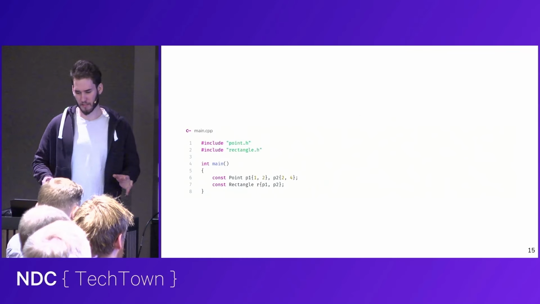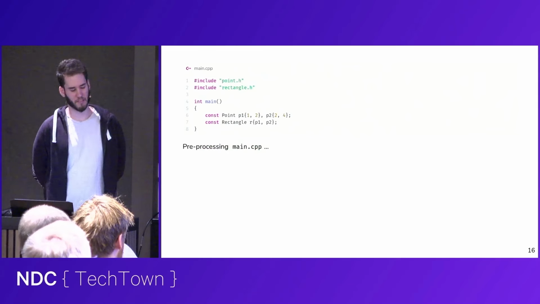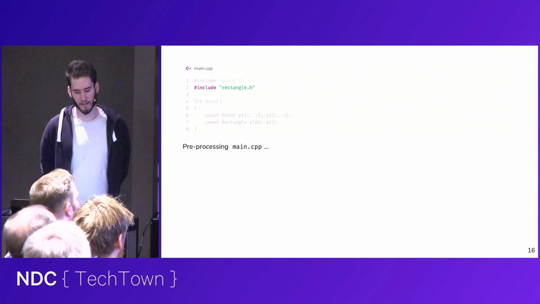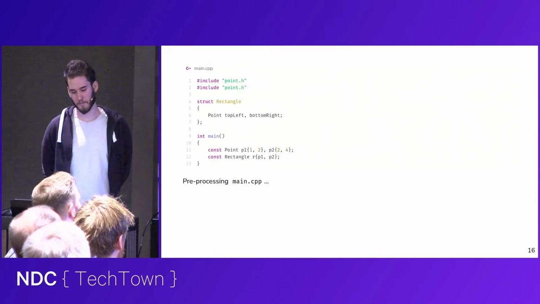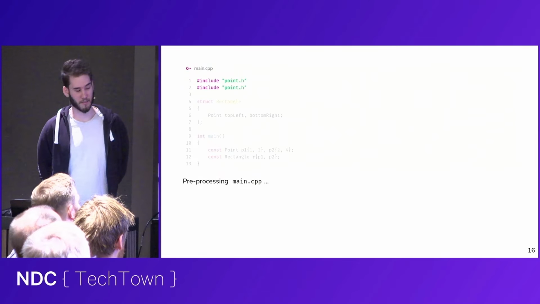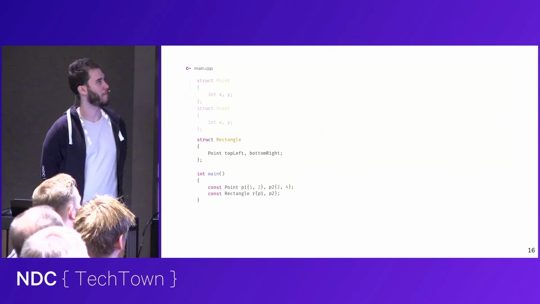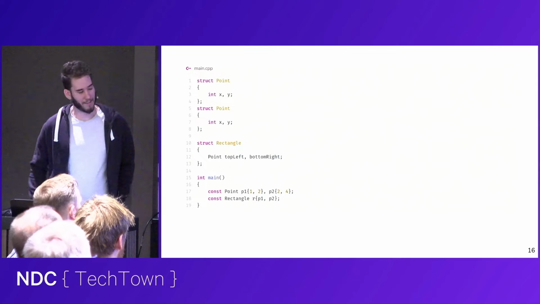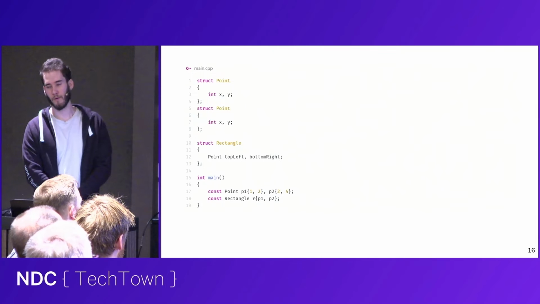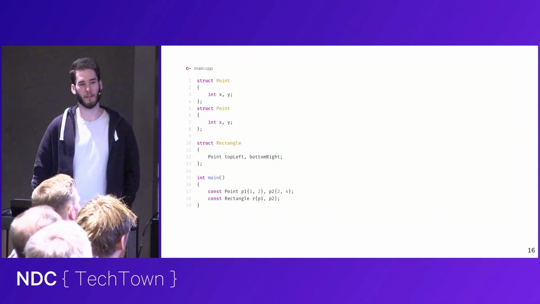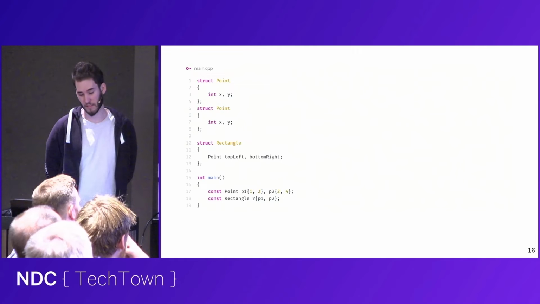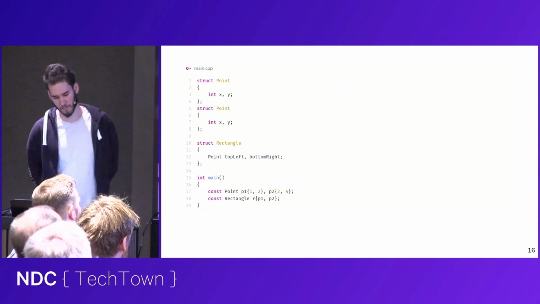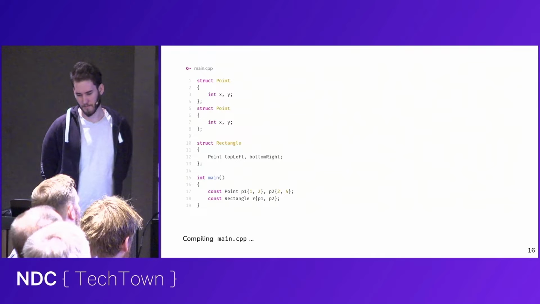So if we try to observe this file and we try to pre-process it, what is happening here is that the compiler is taking a look. For example, oh, there's a rectangle include. So what it does is just copy and paste that rectangle header. And then it sees that there's a point include. So okay, copy and paste that point include. And this is our translation unit. Whenever you have the total set of your source files merged with your headers, you get your translation units. But then here we have something interesting. If you try to compile this, what will happen?